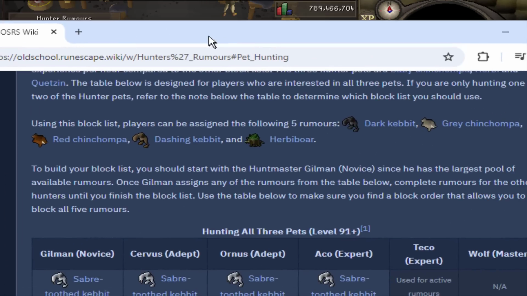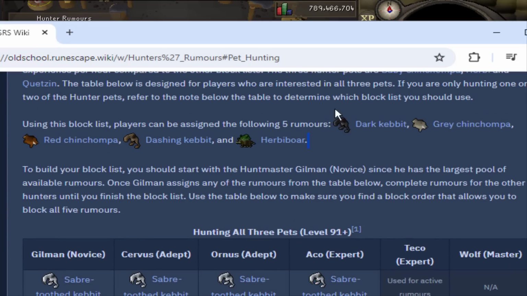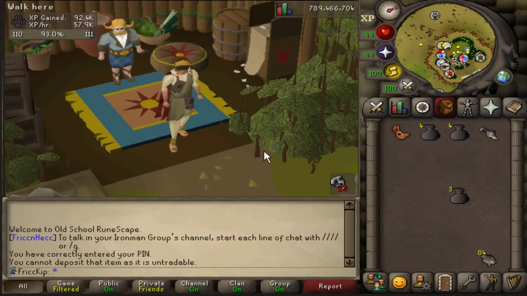But if we look at this list now, if I set it up properly, which I think I should have, I'll only be getting dark kebbits, gray chins, red chins, dashing kebbits, and instead of herbivore, it's going to be red salamanders. I was going to be using Techo, the experts person, or one of the expert persons. I'm using Techo. And I've got some sacks to open up here. We've got some basic sacks.